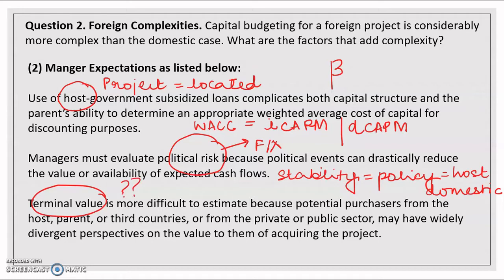Final thing about management expectation is terminal value. This is always a very important attribute. When companies embark on a project, they're expecting the market value or the handover, right, the sale value, to be adding to their inflows, right? Unless, of course, the project runs long enough and it doesn't have any salvage value associated to it. So, how should you estimate the terminal value?